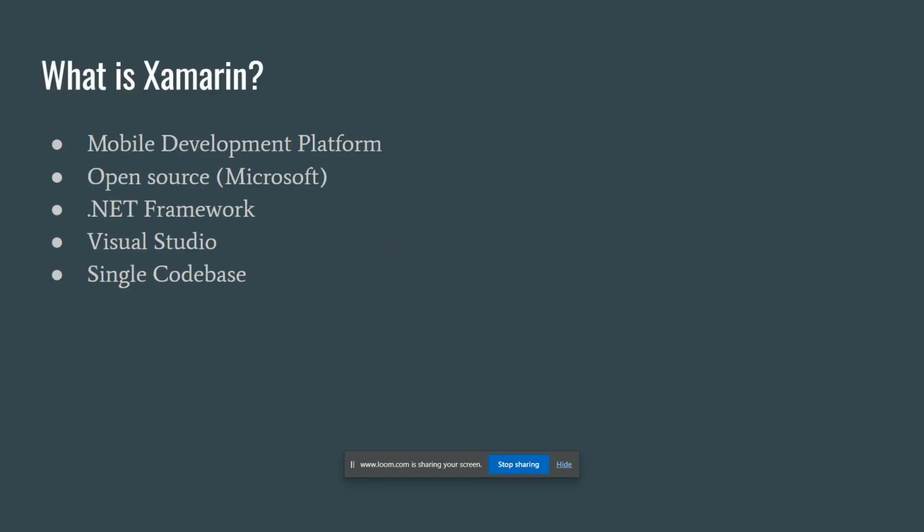So, Xamarin is essentially just a platform developed by Microsoft, completely open source, that lets you create a single code base to distribute to multiple operating systems. This is really cool because if you've ever worked on app development, usually if you're creating something for mobile, you have to create the Android and then the iOS project separately. So being able to do it all in one place, I think, is really cool.